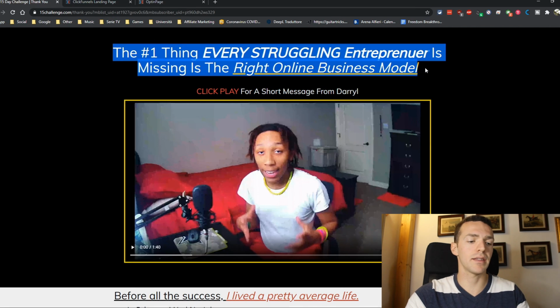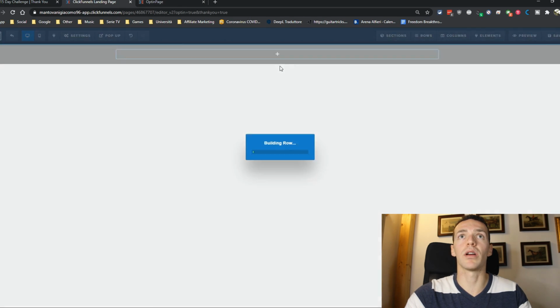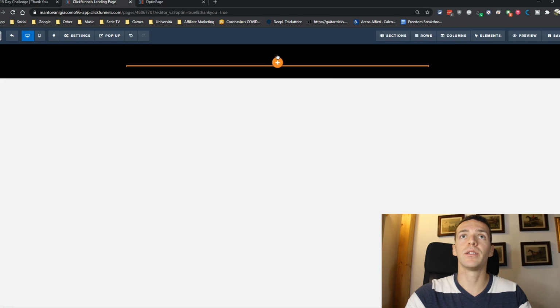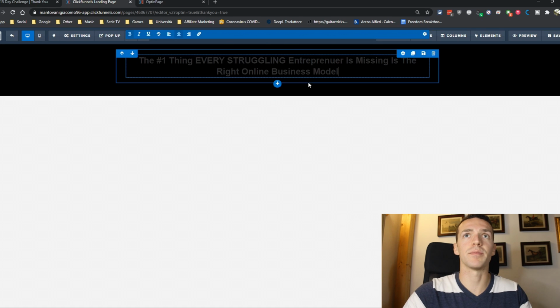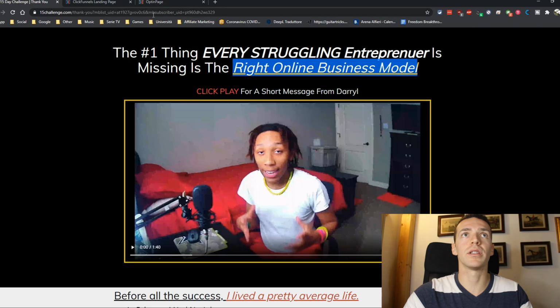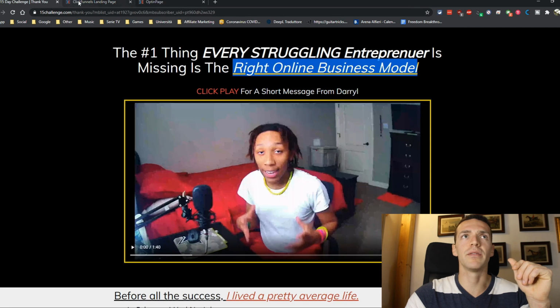Now we add this text. I will select that, copy, and add a row, again one column. Then we add an element, we add the text, the headline, same things as before, and we write this one business model, and we make this underlined and probably even italic.